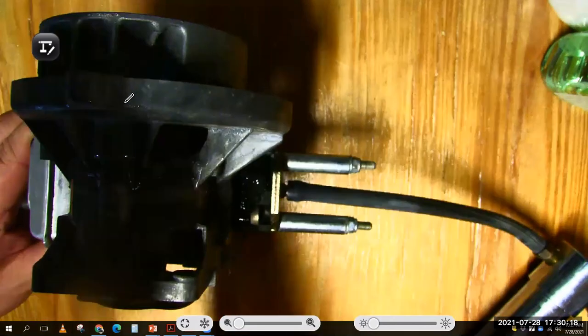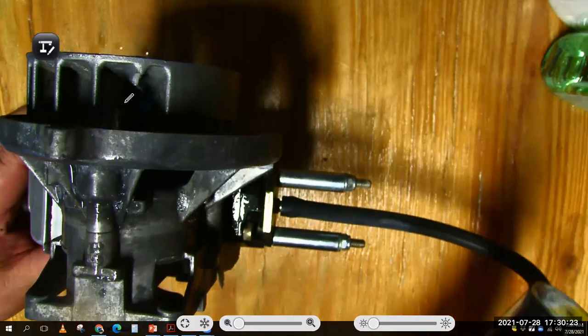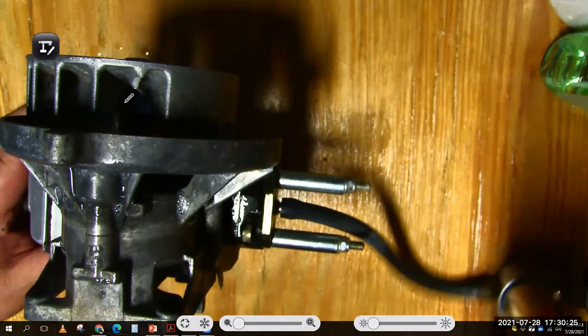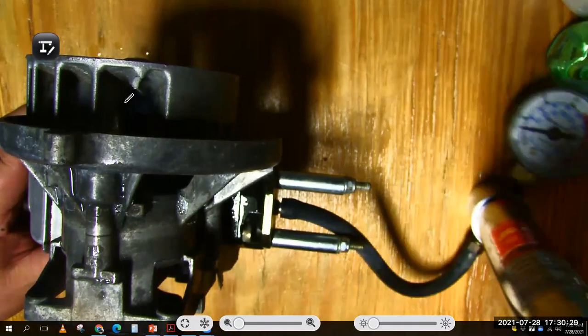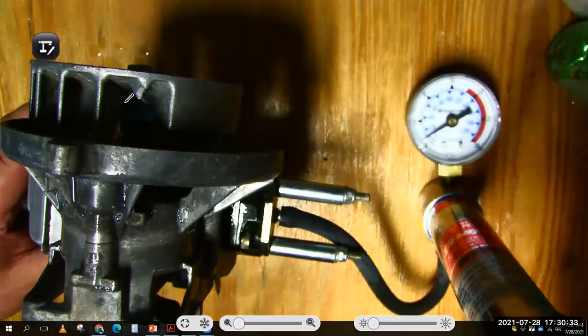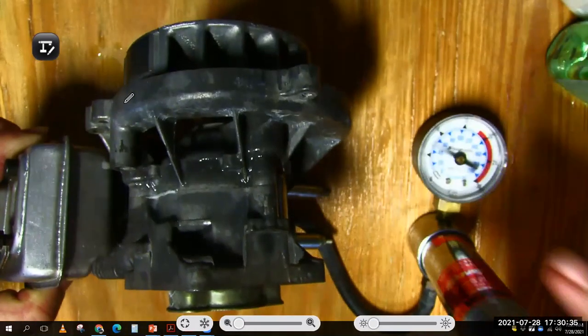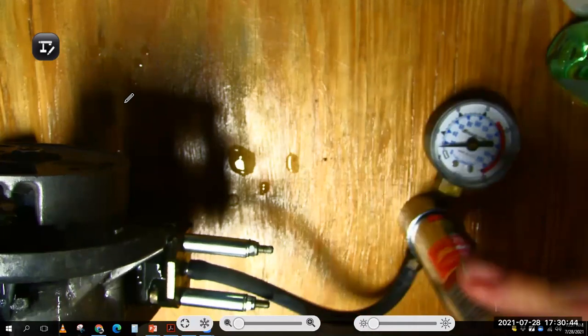So now I'm going to pressurize this engine here. Hopefully we'll be able to find that case leak. Oh, there it is on that side.